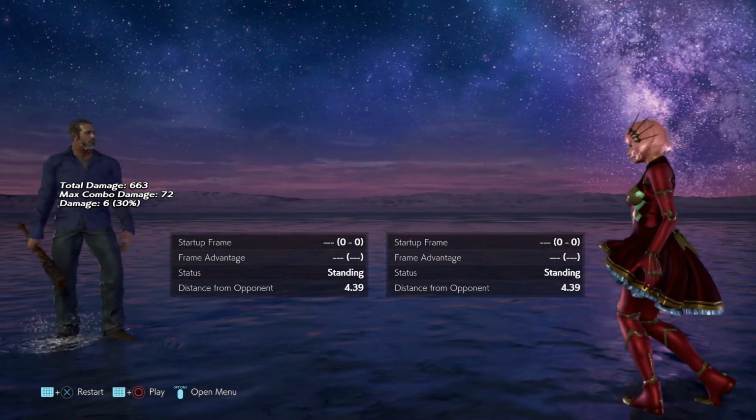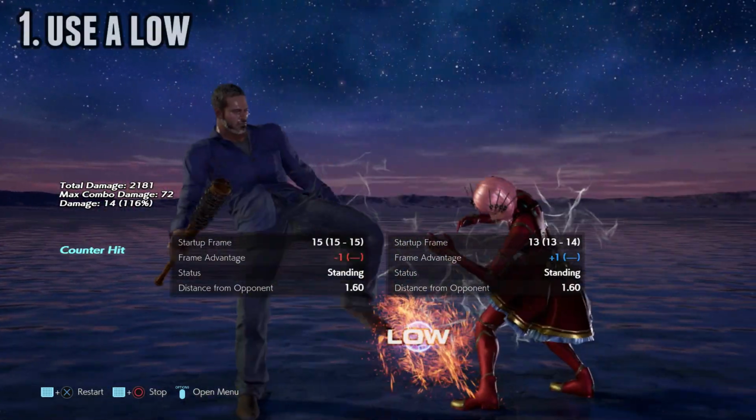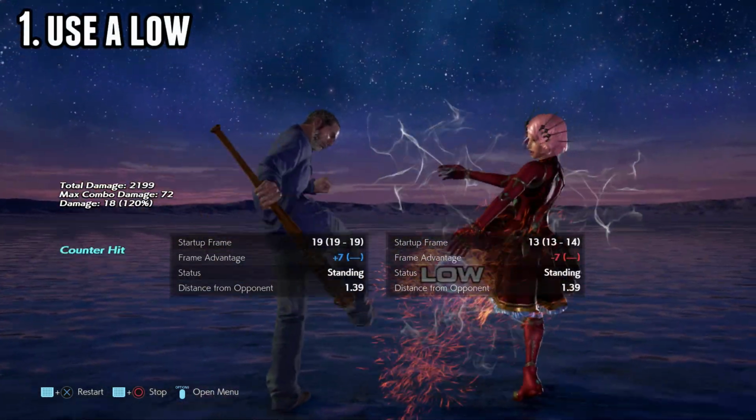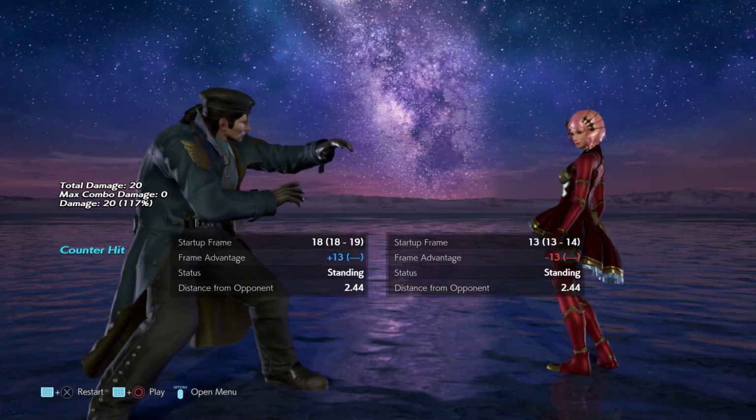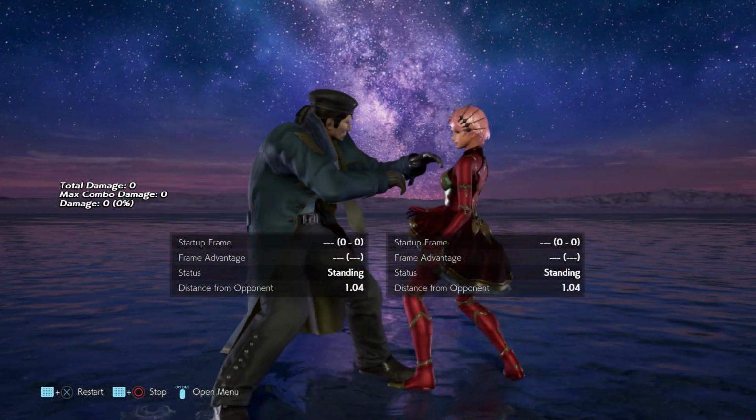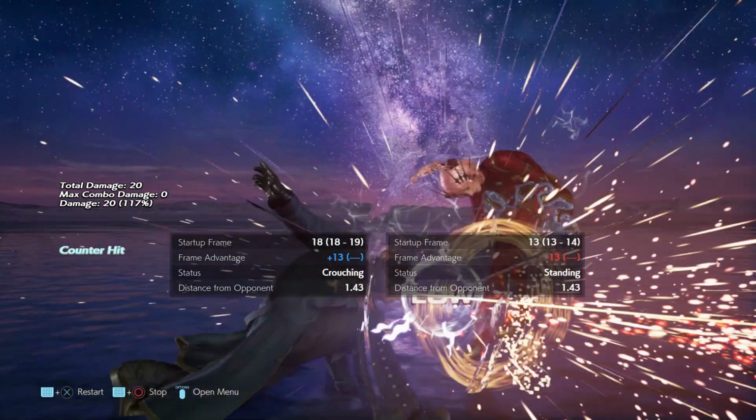The first way to beat a power crush is with a low. The armor of power crushes does not absorb low attacks, and if your low makes contact with the power crush before it becomes active, or if you trade with it, you get a counter hit. That's going to be very useful later in the video.